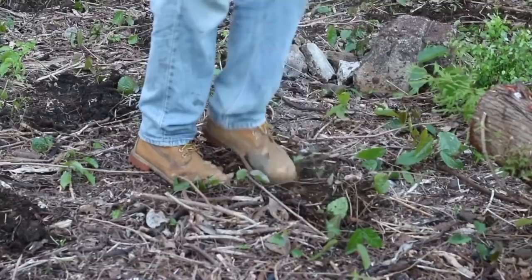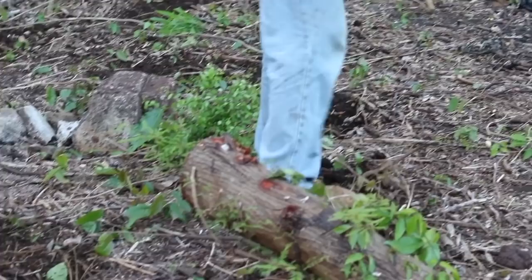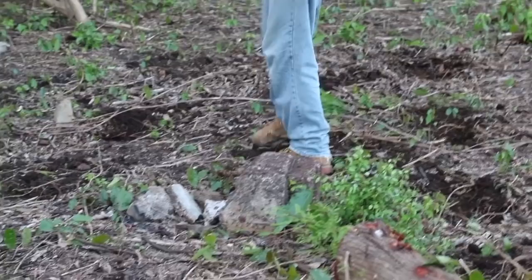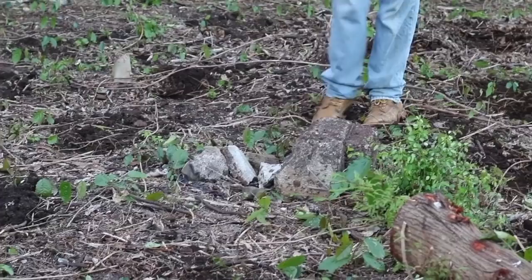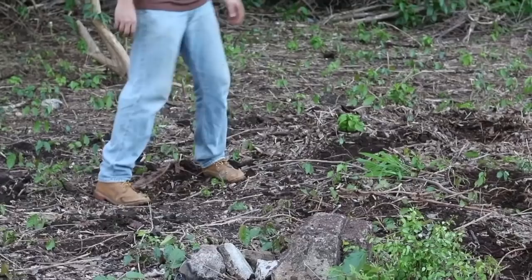If you've got a piece like that with grass or weeds, butcher it all the way down with the string trimmer, cut your holes three to four feet apart, plant four corn seeds in each hole. When the corn comes up in about two to three weeks and the weeds start to grow back around it, come by again with your string trimmer — butcher it all down, knock all the stuff down except for the corn and lay it out. That corn is going to do quite well. And when the corn gets taller, it will outgrow and overshade the weeds, and you won't have to worry about weeding it anymore.